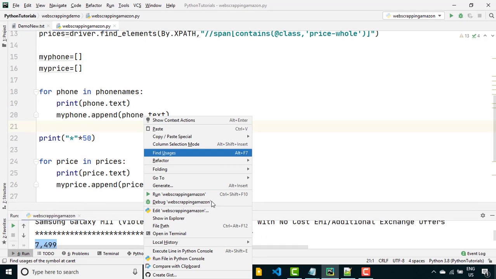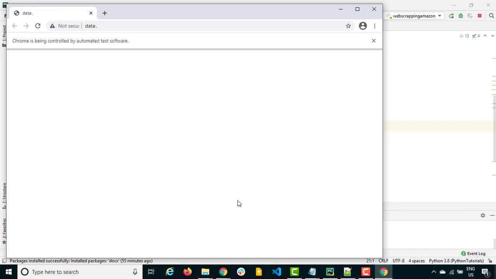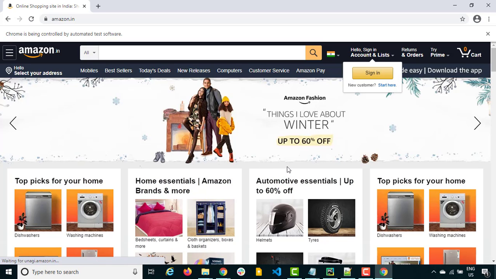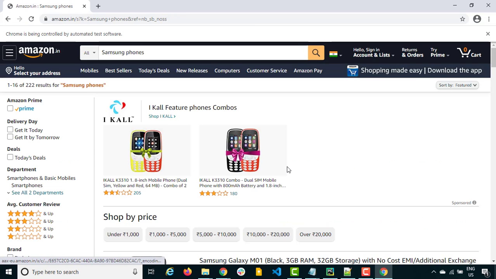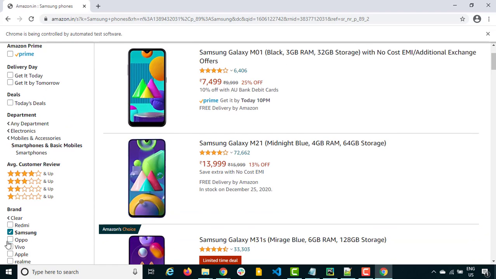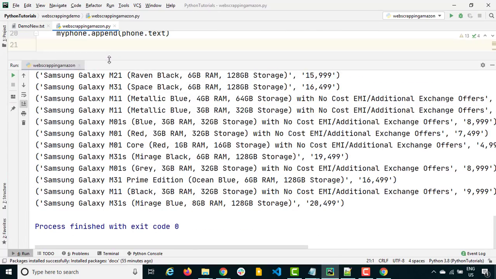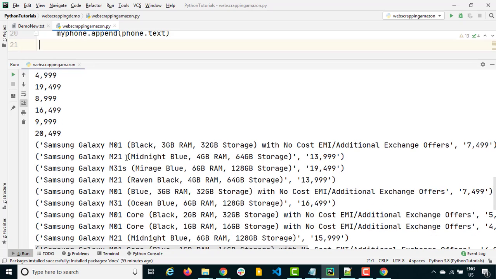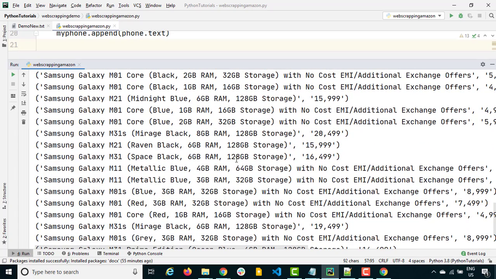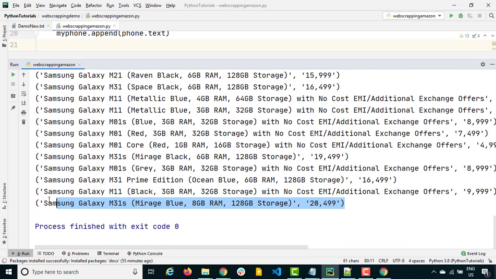Once you get the data, it's up to you how you want to play with it. Right now, whatever we are doing is just to get the proper data. Let's enter Samsung phones, hit enter. It clicked on the Samsung checkbox, as you can see, and we got the result as well, guys. Perfect. So this is the first record, with the name and the price, and we got a list of records, and this is done by zip.